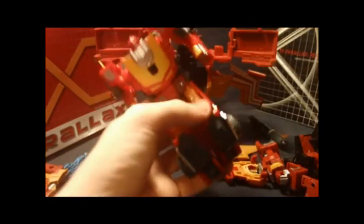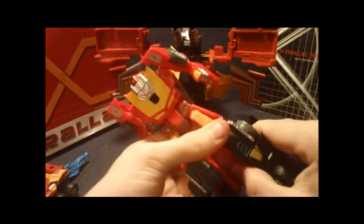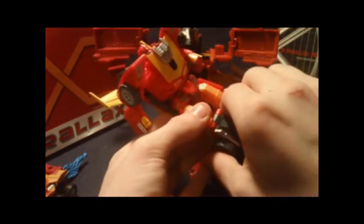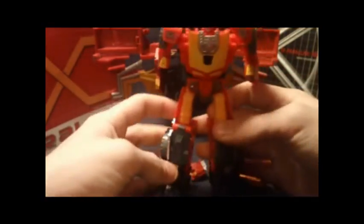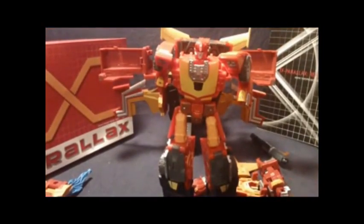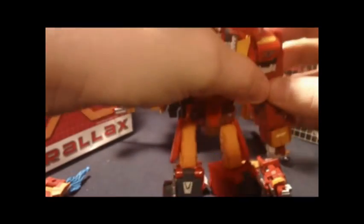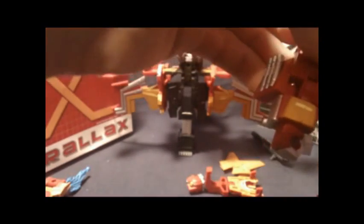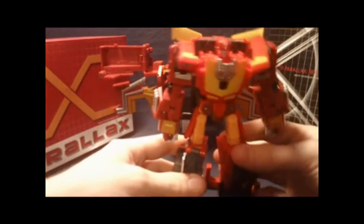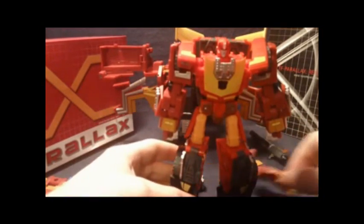Regardless, we're going to start attaching pieces. These boots are a lot easier than City Commander. You just slip them on and kind of press on the side and you're good. There's the booties. Alright, then you want to go to the arms. These arms are kind of tedious. You just want to slide them on and put them over that wheel. If you slip, be careful. Just try not to slip. And pretty much everything on this is just slide it on and wait for it to click.